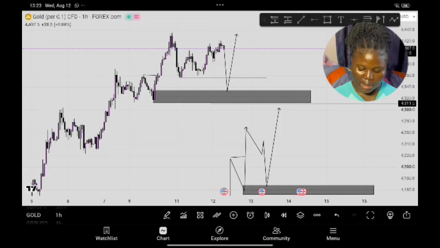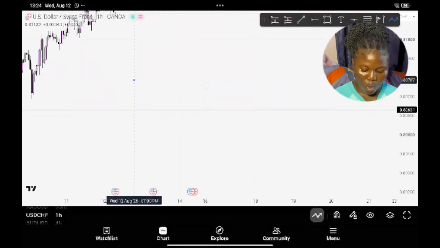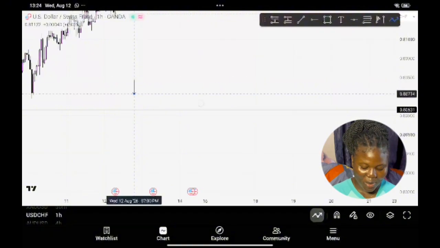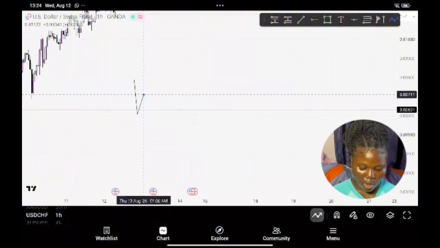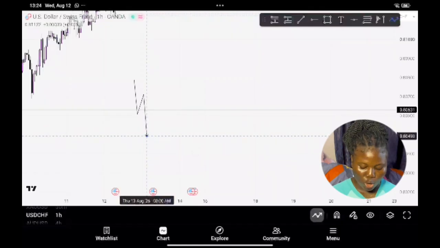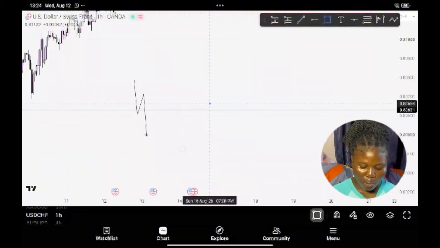So I'm going to be showing you another example of an order block but for a sell. If market wants to go for a sell, it is from where? Above. So it's from the upside. For example, like I said, it's the same thing. Just mark your break. Immediately market breaks structure, your order block is not far from your break of structure.